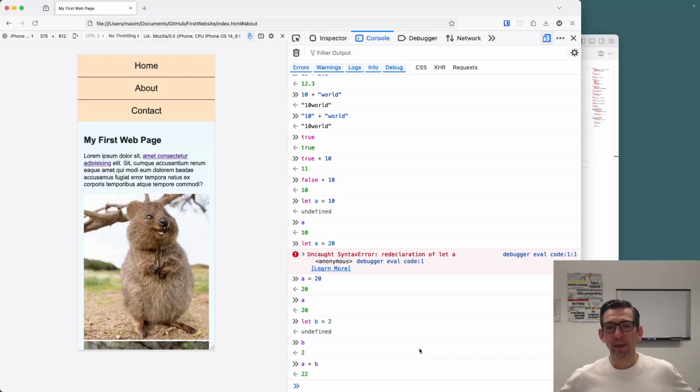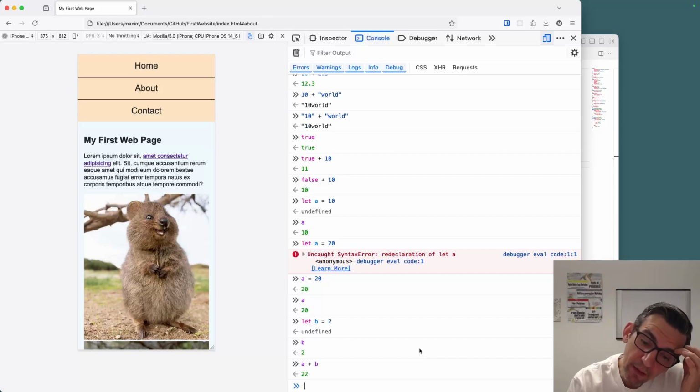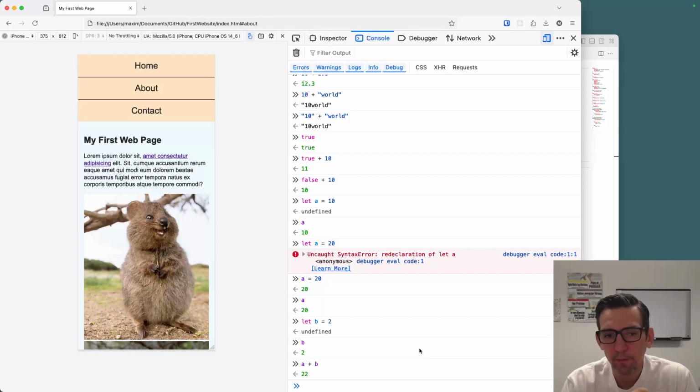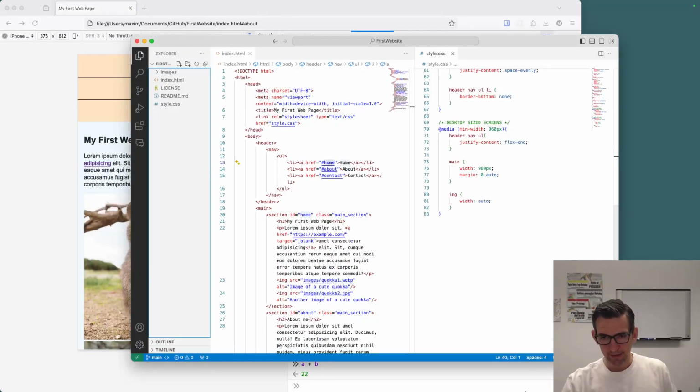All right, so we have a quick overview of our console, right? You can issue statements, you can get errors, get some feedback, and you can sort of operate your browser that way. We'll come back to it, right? There are other uses for the console. But let's now go into our files and let's create a new page, and let's see what are some of the things that we can do in JavaScript, and some of the basic or large scale topics.